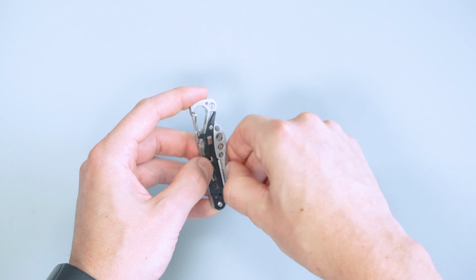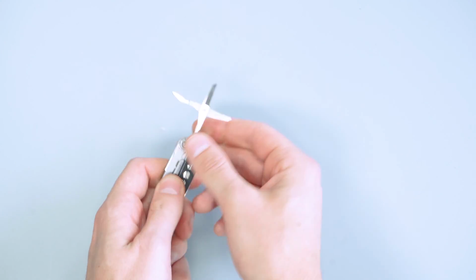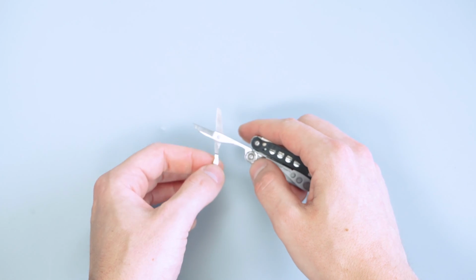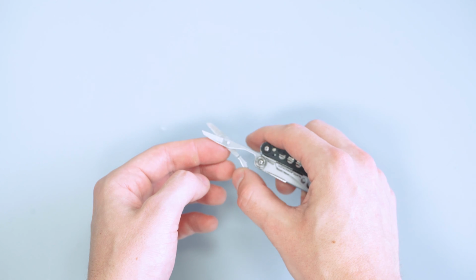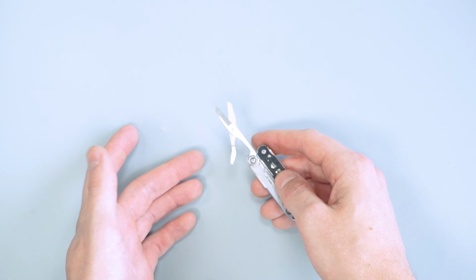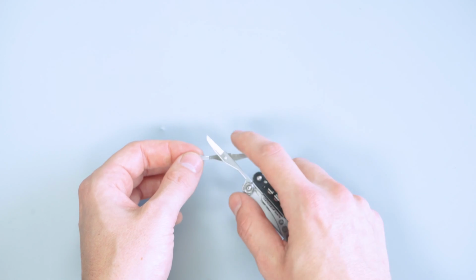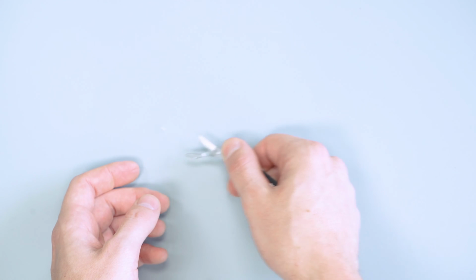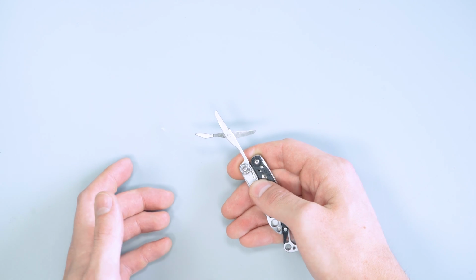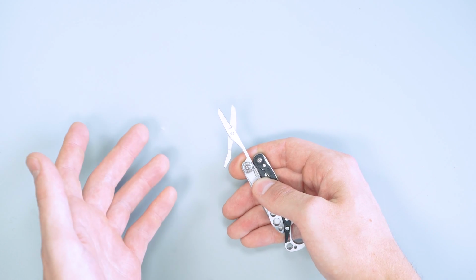On this side, to keep it TSA compliant, you cannot have a knife on it. So you can still have scissors though. These scissors are pretty sharp, good for cutting loose threads, paper, whatever. They're not super strong, so don't try to cut anything too thick. And also too, if you just kind of like flip this down, you can just use this top part as like a little knife in an emergency, or just for opening boxes, whatever. I guess that's not too much of an emergency, but it functions that way fairly well.